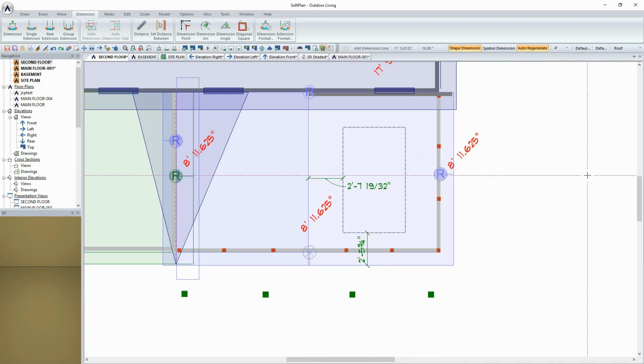At this stage now, these dimensions could be modified and changed. Take note that dimensions added within the roof mode will only appear in roof mode, so these dimensions would not carry over onto your drawing. And that's just important to note if you are printing drawings out from the same plan but in different modes. The dimensions will always adhere to the mode that they have been placed in.